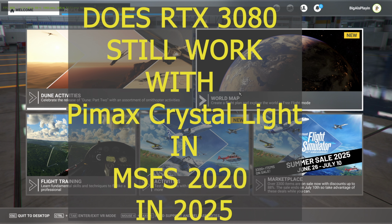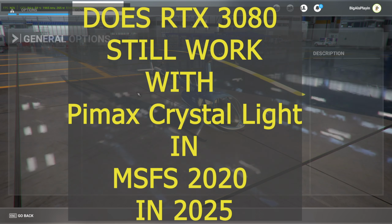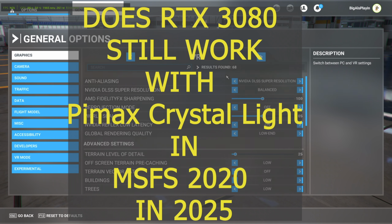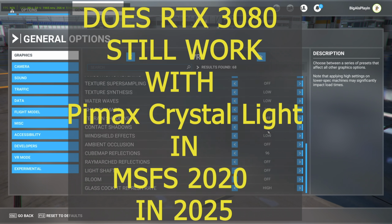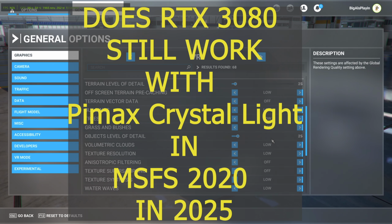What we're going to do is the settings as normal. I'm going to go into General. The screens here don't matter because we're going to do VR. Over to VR, we're going to leave the top ones all as they are. I have already switched to global rendering quality low end. What I'll do is switch through low end, medium, high, and ultra, I think it is. There'll be all the default settings in here, so if you want to see them, just go into VR and switch them, and it'll tell you what all the settings are.